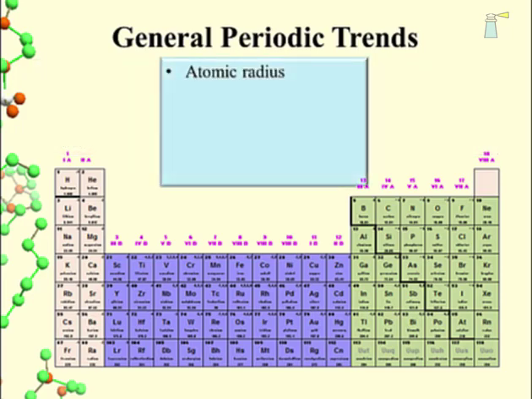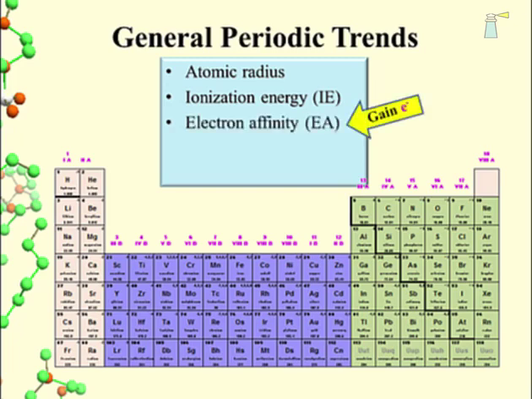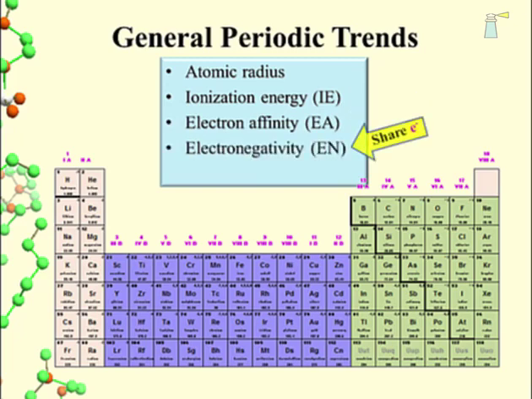For instance, why do atomic radii, plural radius, decrease when going across a row on the periodic table of elements? Why is the energy cost of losing an electron less for sodium than it is for chlorine? Conversely, why is the allure for gaining an electron greater for chlorine than sodium? What drives sharing electrons? That's electronegativity. And if an atom gains or loses an electron, what should we expect to happen to the radius of the corresponding ion?